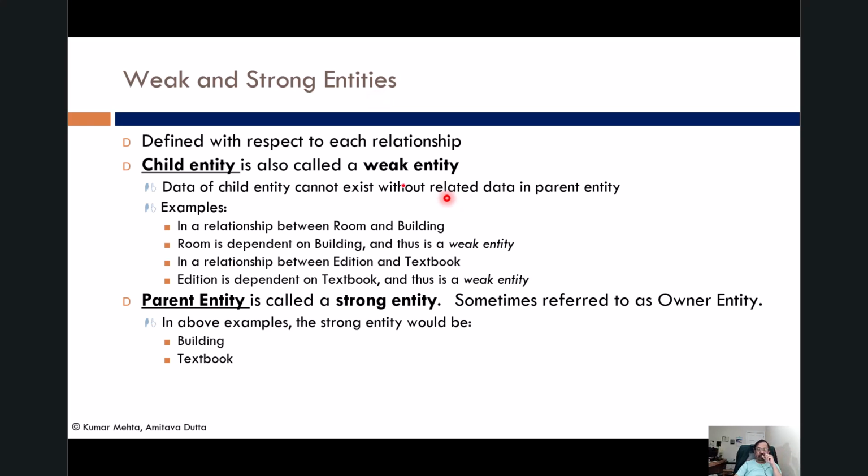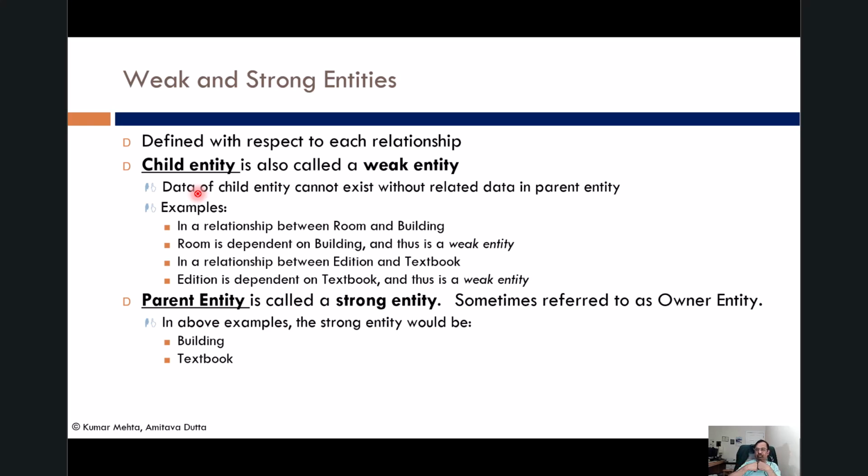So we've already seen examples of parent-child relationships. If you have a one-to-many relationship, the one is the parent, the many is the child. If you have a one-to-one relationship, you typically have a choice of calling one of them the parent and the other the child. If you have a many-to-many relationship, once you put in an intersection entity, both those other entities become parents, and the intersection entity becomes the child. So a many-to-many relationship is represented as a pair of one-to-many relationships.